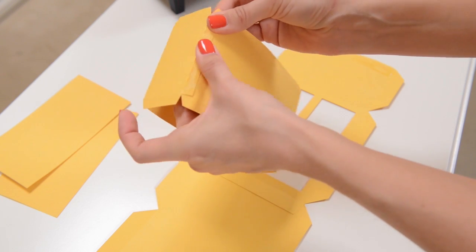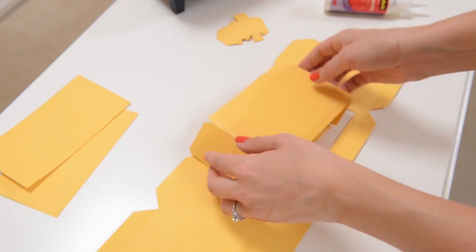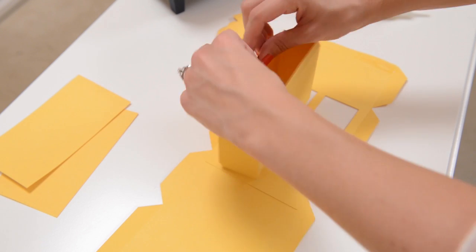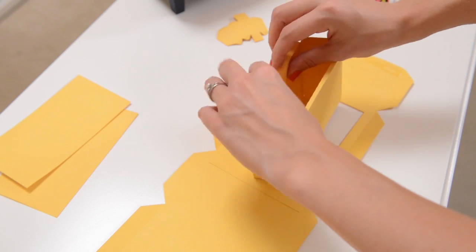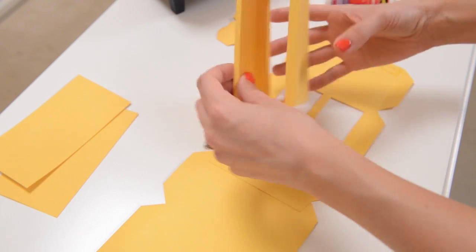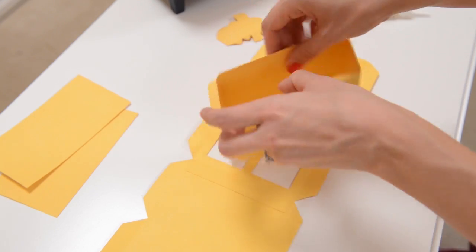And I want that to be nice and lined up. Okay. So now these tabs actually need to get folded away from our little part of the project here.